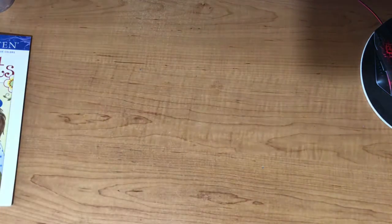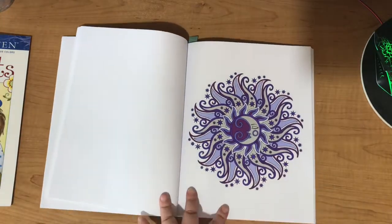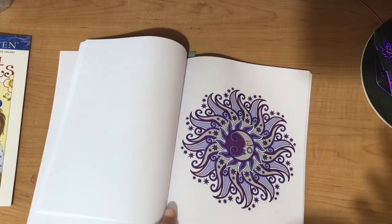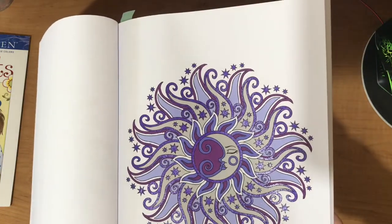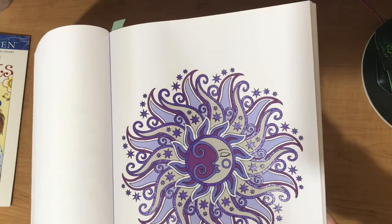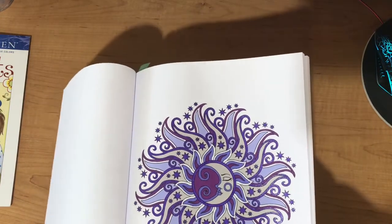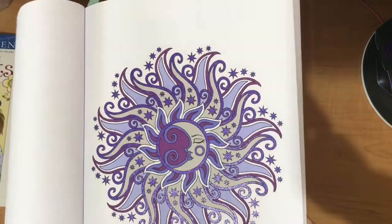My next one I did last night with Ashley, and that is this one. We did a five pen challenge. On this one we actually picked four alcohol markers and a glitter gel pen. I picked purple from my glitter gel pen, and then the other four colors were picked completely at random. I got one cool gray three in the Pro Marker, and the others were purples. I was thinking, oh my gosh, I've picked out three purples — this is going to look awful — but I really like how it turned out.